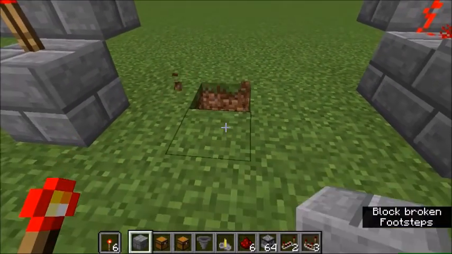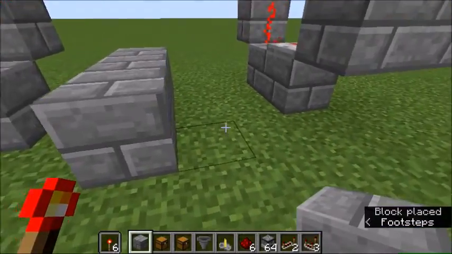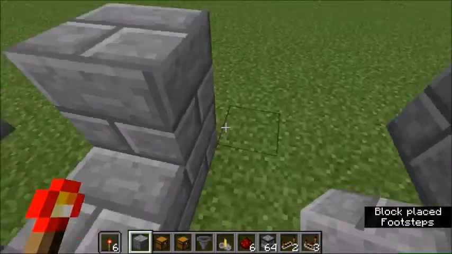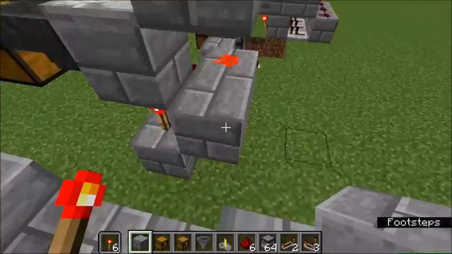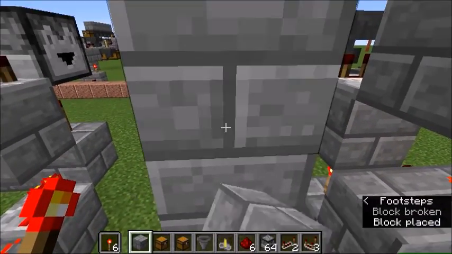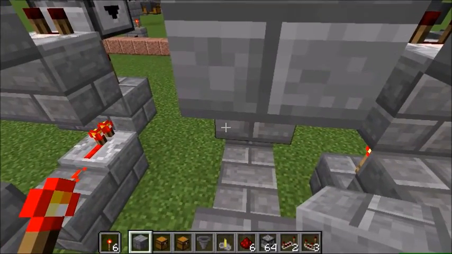So you need, oops, that's the wrong thing. Okay, so this is the base. And then you want steps coming up. Get rid of that. Steps coming up. Get rid of that. And these are all the solid blocks you're going to need to build this.